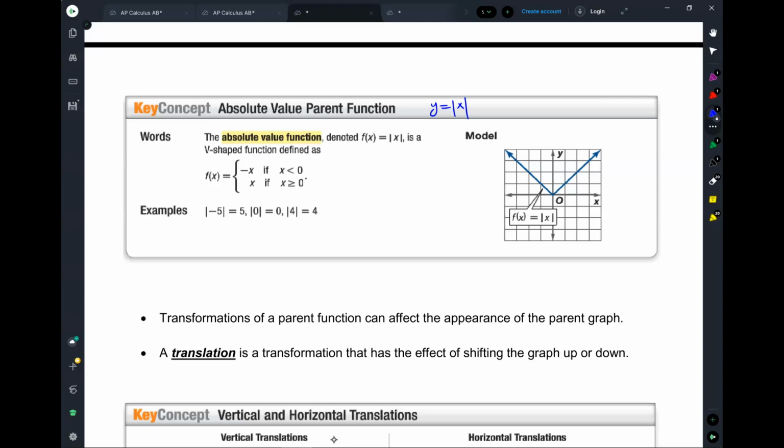X equals 0, y is 0. If you put a positive value in here, like positive 5, what's y? 5. If you put negative 5 in there, what's y? 5. Is there any way to make it negative? No. So that's obvious from the equation, and it's also obvious from the graph, right? Because x can be any number, y can only be positive, and you see it doesn't even exist anywhere that y is negative.